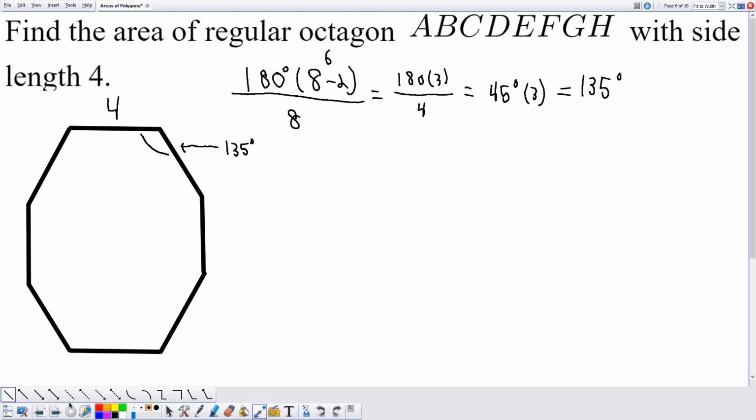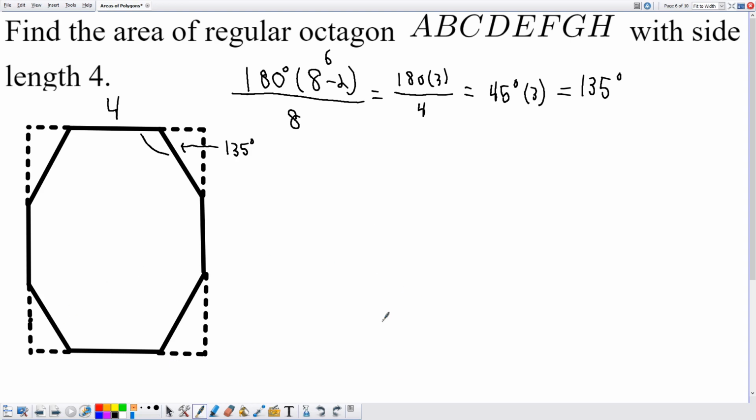So another shape we could possibly use is that of a square. Now, how could we make a square out of this? Well, if we connect the sort of missing pieces of the square like this, we'll get a nice diagram that we can work with. A lot of the time we take complex shapes and make it smaller into simpler shapes, but we can also expand complex shapes and it will still get us a simpler shape.